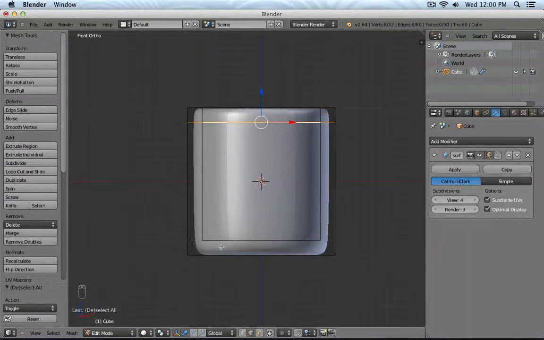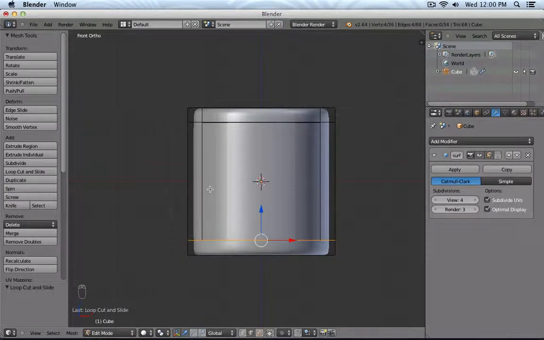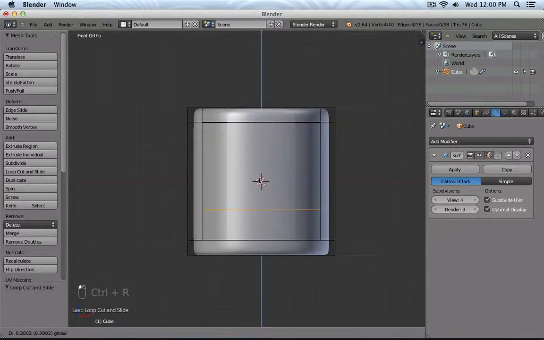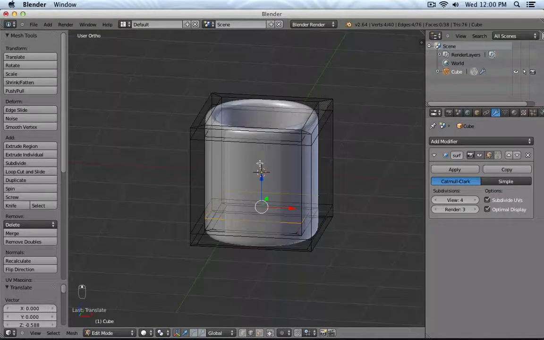I could, for example, do the same in the lower part as well to maybe make this edge a little bit tighter. So let's do this, loop cut, I click on my outer edge and then I move it down, and you see the further I move it down, the tighter the edge gets. And let's say maybe somewhat there, so it's even. And here I do the same, 2 cubes for the grid size. Okay.